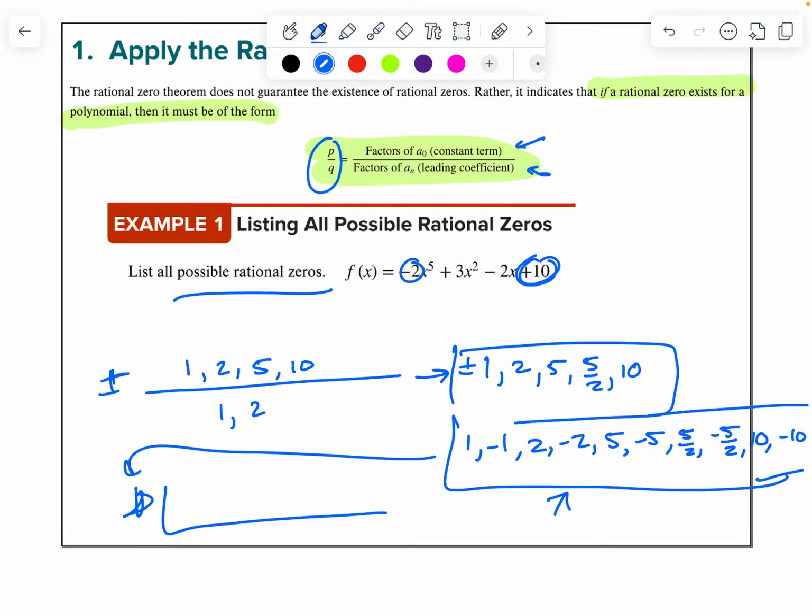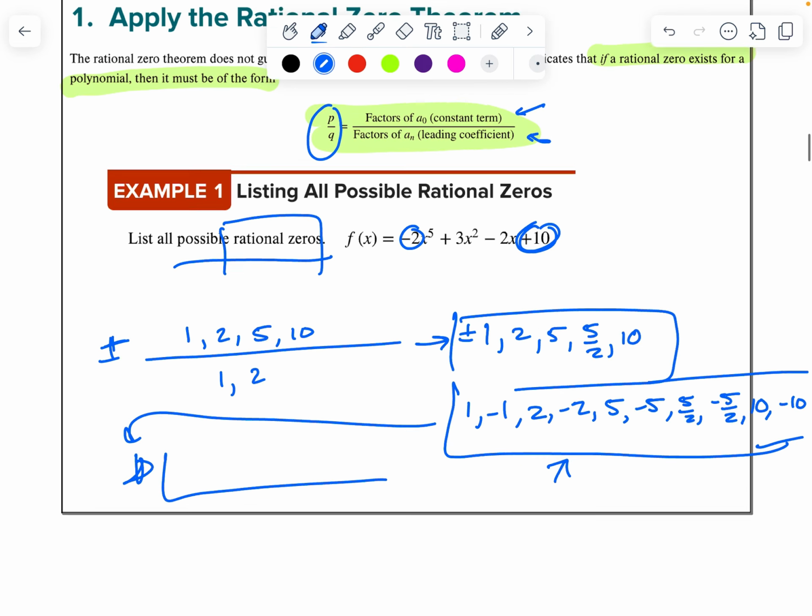I would never try 3. I would never try 4. I would never try 7. If it's not in that list, I won't try it at all. If it's in that list, it could possibly work. For this problem specifically, you want to find 5 solutions. Of those 5 solutions, some of them may be in this list. Some of them might not, because this is only giving us a list of the rational zeros. We could still have complex numbers or irrational, like the square root of 5 could be a 0. That's obviously not in that list. 3 plus i is not in that list, but it could be a solution. Those are all the possible rational, nice, easy solutions that we could get.